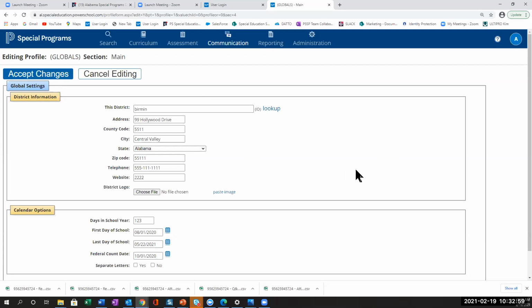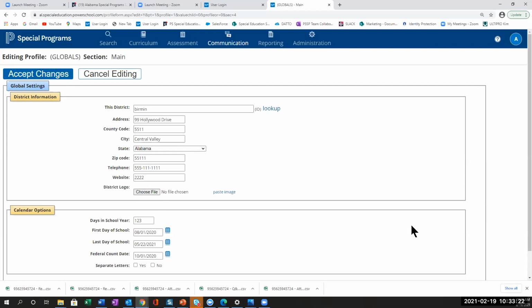It'll automatically pop in. You're going to have to manually type in the address and zip, enter your phone number, and if you have a website, of course, enter that website. If you have a logo that you want to print on the top of your document templates or be included, you could choose a file and upload it here.